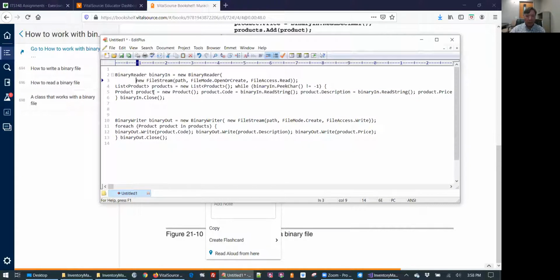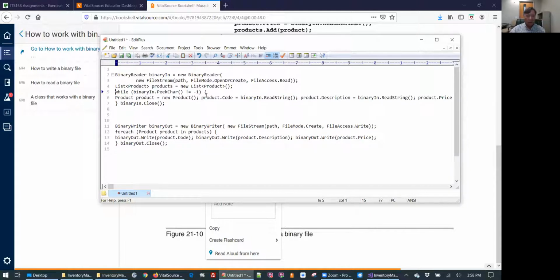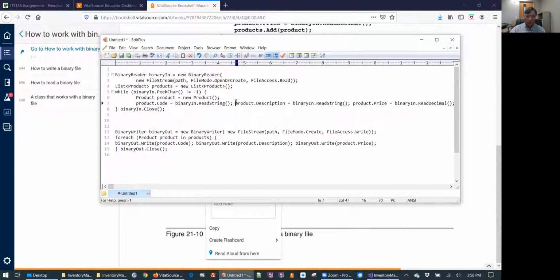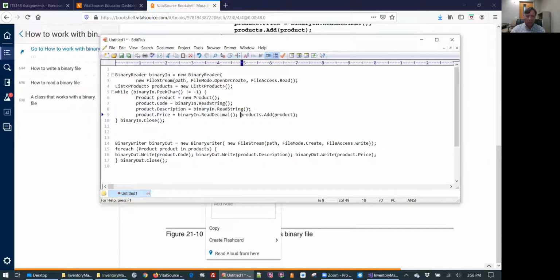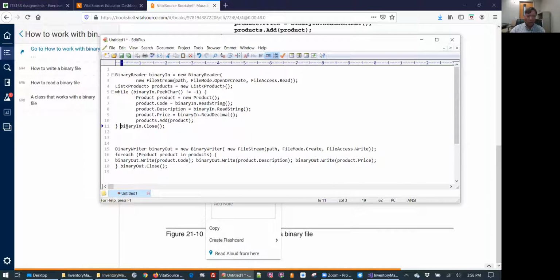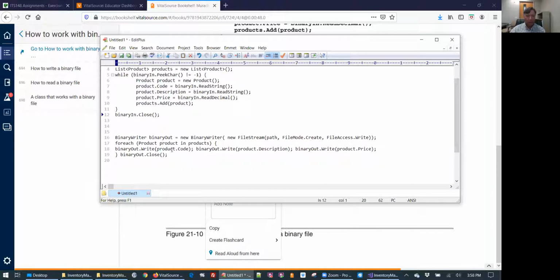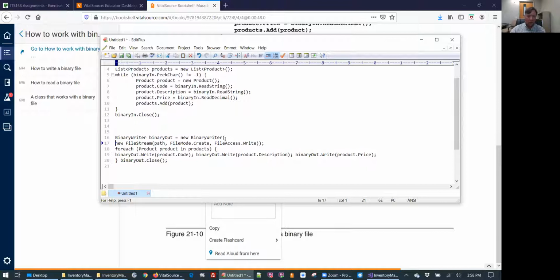Like that, looks good. List products there, that's good. Oh, yes. And then that looks good. This is the while loop. Let's indent this. Do this here. Let's do this here. Do this here. And do this. And that goes out like that. Okay. This one, we got that going on. And then we got a for each there.